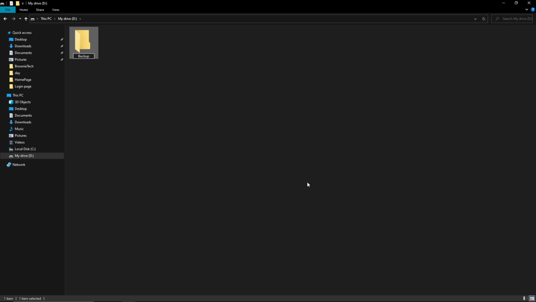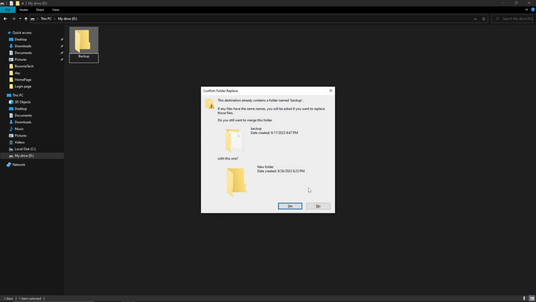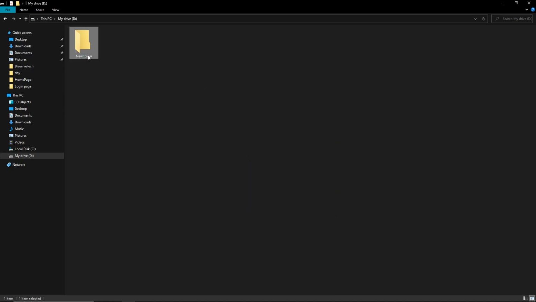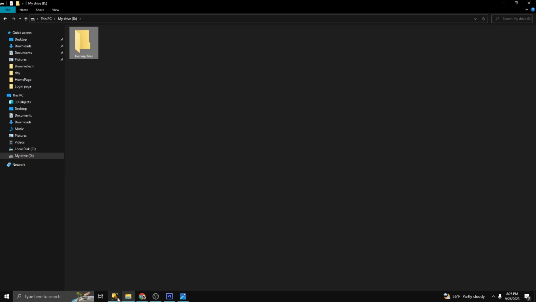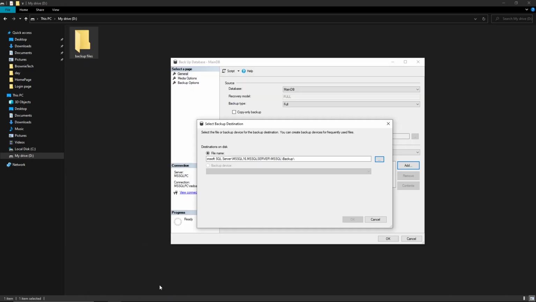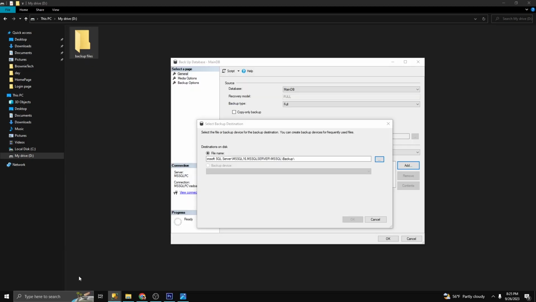Let me name something else. Backup files. So in these backup files, we want to save all this data. Let me go to the SSMS again.